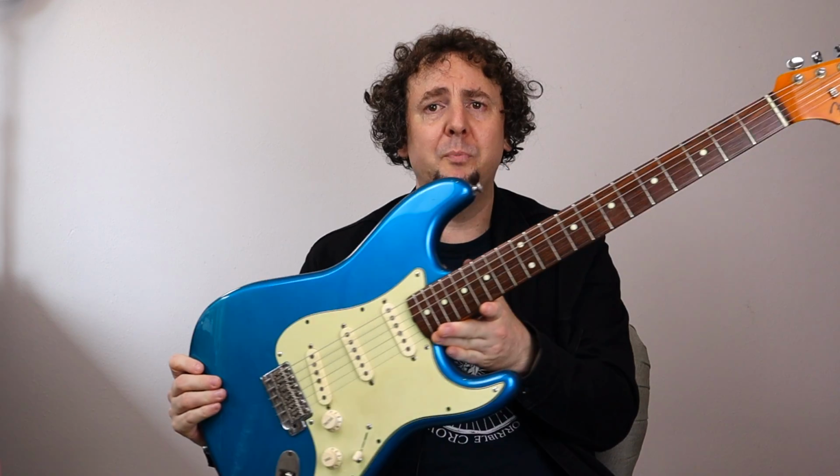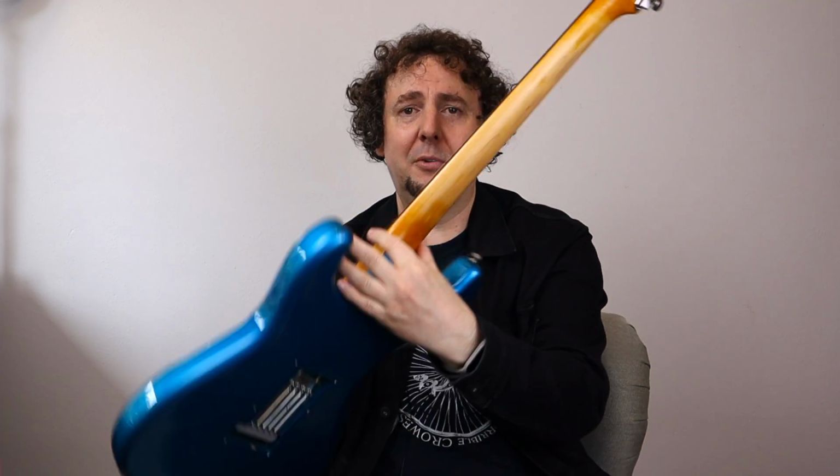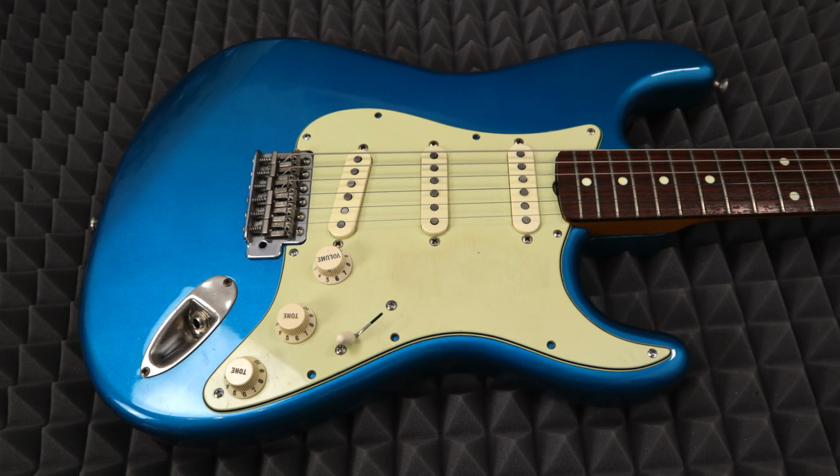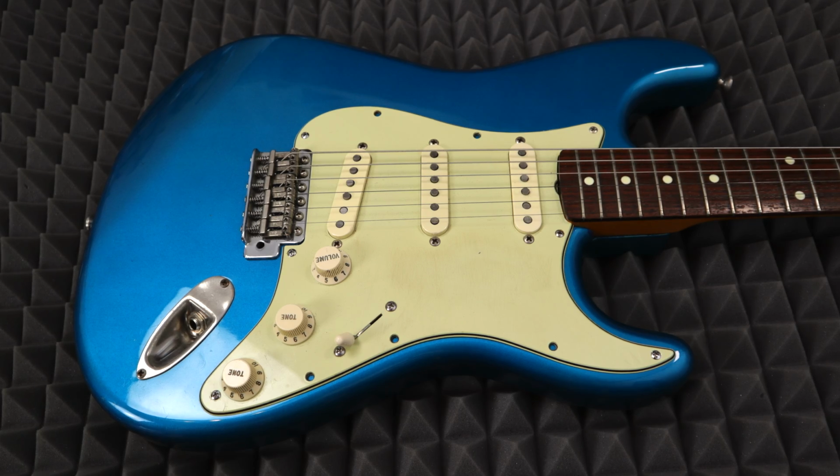And this is kind of my Strat. I've never really been a huge Strat person, and this is the one that's always attracted me whenever I see it to play it. I just love the Lake Placid blue and rosewood neck and the vintage look to the rest of it. It is a fantastic guitar, and I'm never getting rid of this one. Maybe until I lose my mind like the previous owner and decide to sell it. But anyway, what do you get for your money if you decide to buy an early 90s Japan Stratocaster?